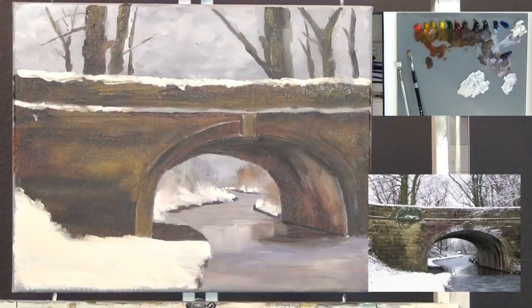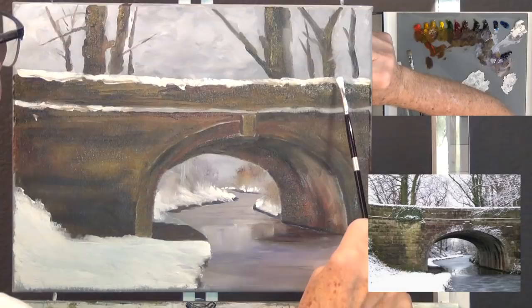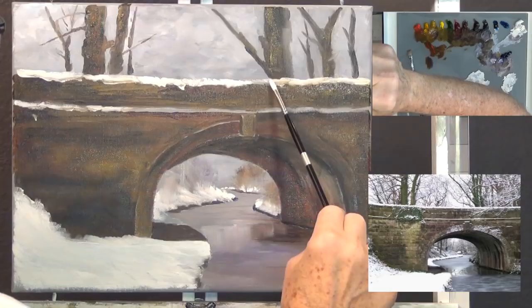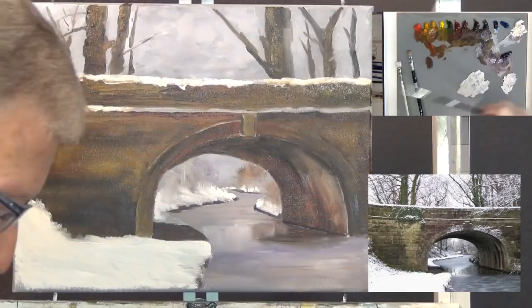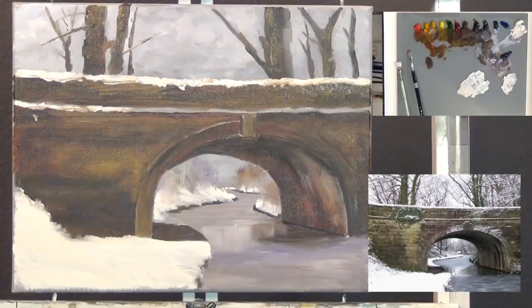This is where people tell me they can't draw straight lines, so they can't paint. Well, I'm not drawing a straight line up there. Even though the photograph may look like that's a perfectly squared off bridge, I'm not letting it be that way. Okay.